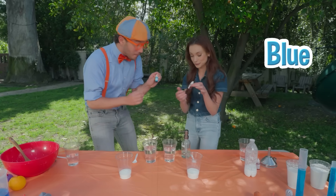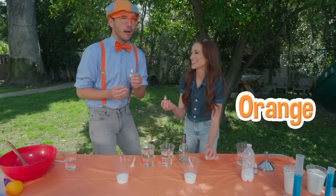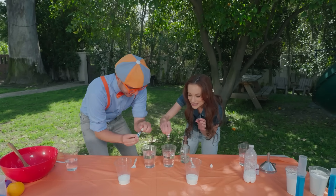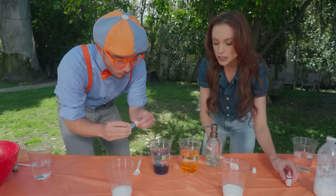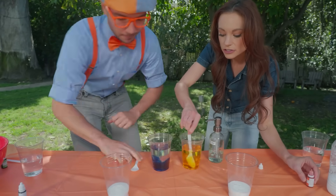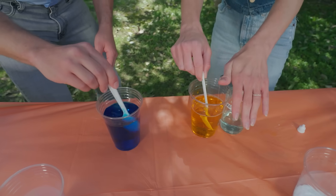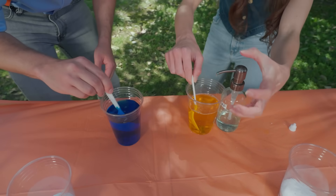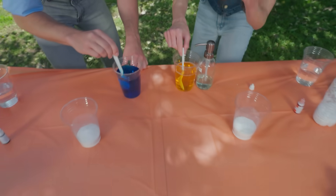I'll give you blue and you have orange! I have orange. I wonder why we're using those two colors. I thought they might be your favorite. So go ahead and add a few drops, just like that, and let's stir it in. Now in one of these, I'm going to add some soap. My hypothesis is that the soap is going to trap those carbon dioxide bubbles and make this one a bit more frothy and soapy.